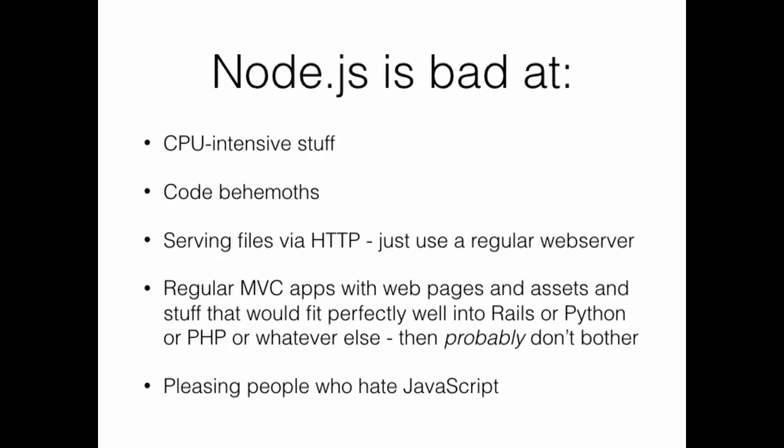Where it starts to be not as good is when you're dealing with high CPU intensive stuff. Node really wants to do I/O. It doesn't want you to sit there and churn on the CPU. It'll really start to fall down if you hit it too heavy on the CPU without doing some sort of clever thing like forking or having worker processes. Also, if you have a gigantic amount of code, it starts to get unmanageable. Also, don't use it just to serve files. In some circumstances you can do that, but a regular web server is going to completely destroy it in terms of performance. So there's no point.